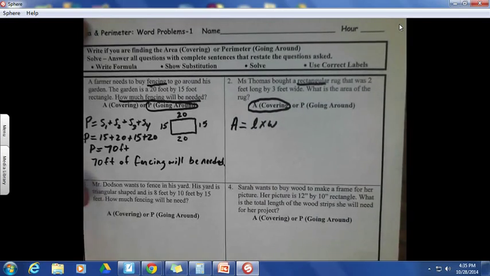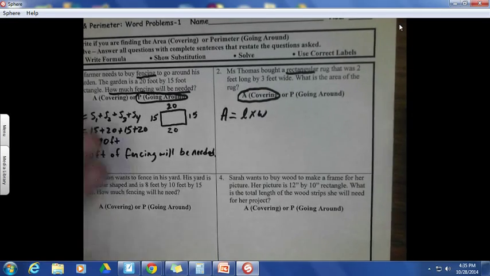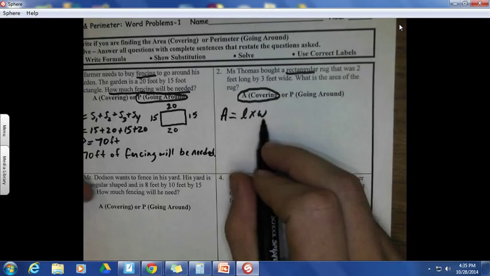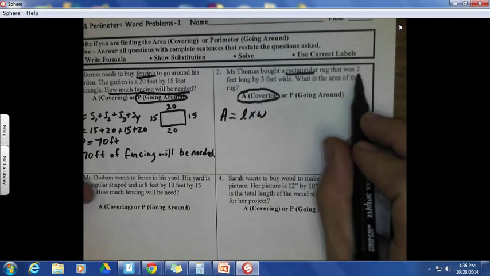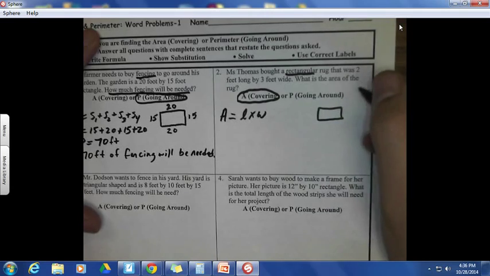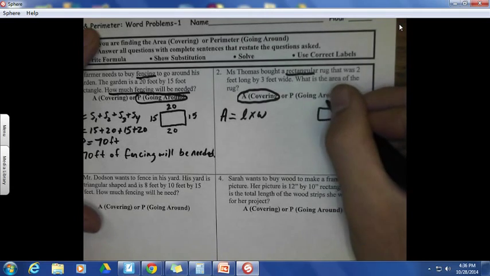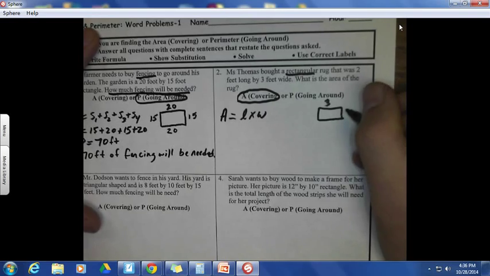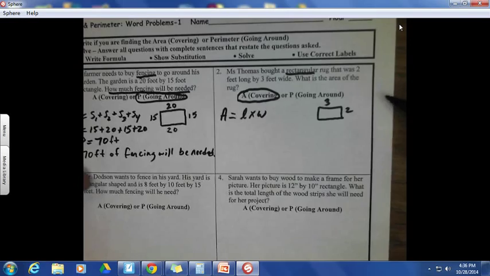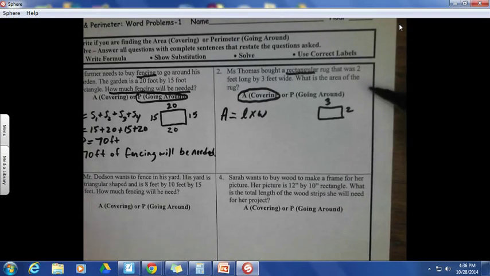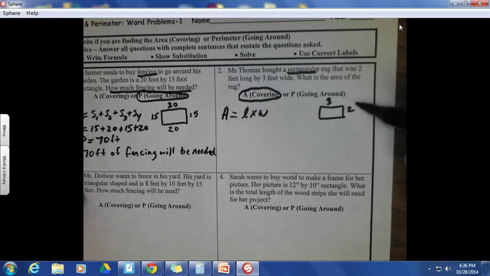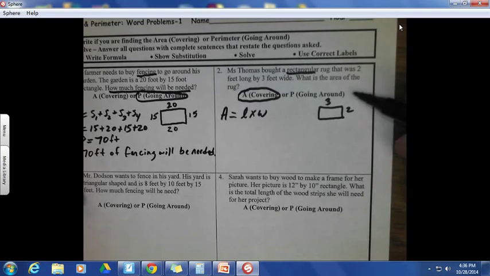Now remember, cheat sheet book page 36 will help you here. So our area of a rectangle is equal to length times width. We know we have a rectangle. Let me draw the picture again. That has a width of 3 feet and a length of 2 feet. Now it really doesn't matter what the order is here, because you're just multiplying the numbers, and remember, when you multiply numbers, the order does not matter. So 3 times 2 is the same thing as saying 2 times 3.